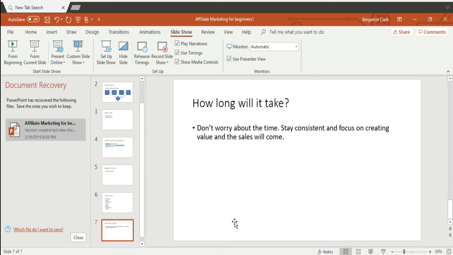Now, some people will have success quicker than others. Some people may have success after one to three months, some four to six, some a year to two years, who knows? Like I said, it depends on how bad you want it and how willing you are to focus on this. That's pretty much the basics of it.